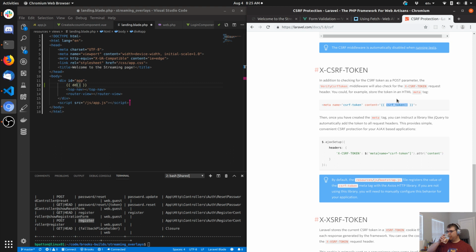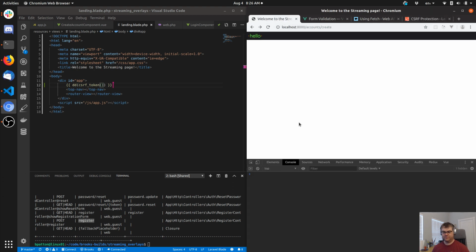Great. So what they do is this: csrf_token. If we DD that, then we can view what it'll give us. Right. So we can see the actual token itself.